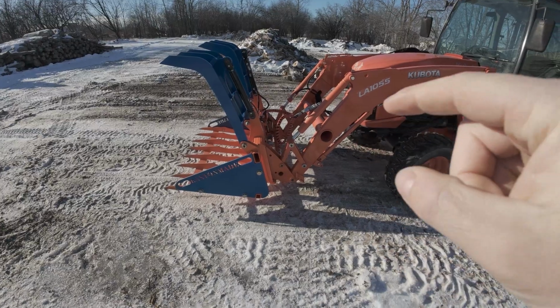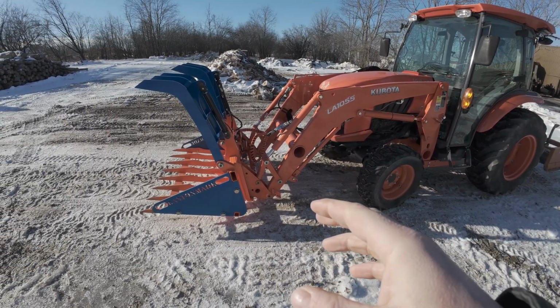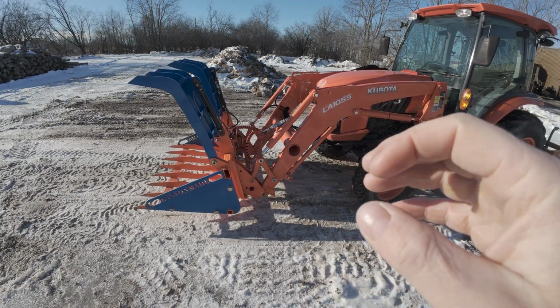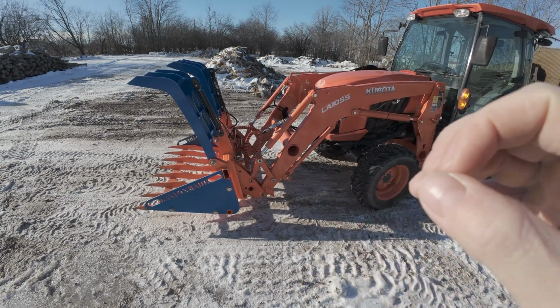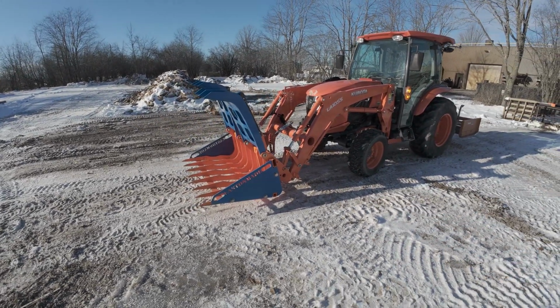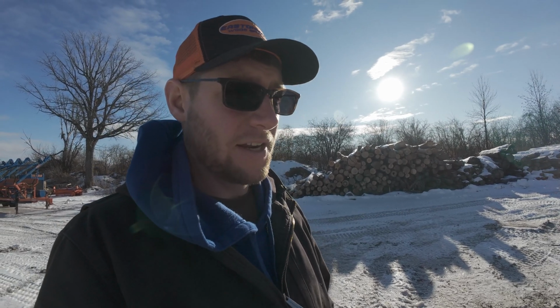And as you can see, this has a standard skid steer quick attach on it, same as what our tractor obviously has. Most skid steers will have that quick attach on it. We can do this with an Alo mount. We can do this with an Avant mount. We can do this with a John Deere mount. So there's a couple of different ways we can configure this so it's going to suit you in whatever machine you happen to have. So again, it's a very versatile attachment, guys.